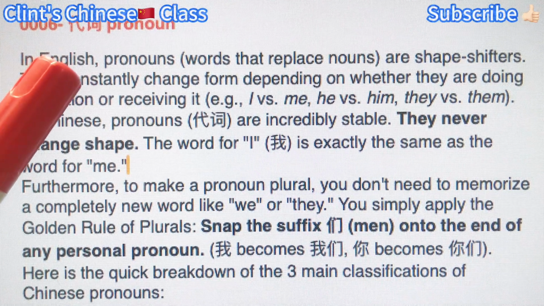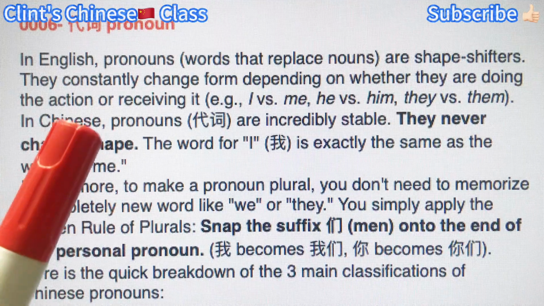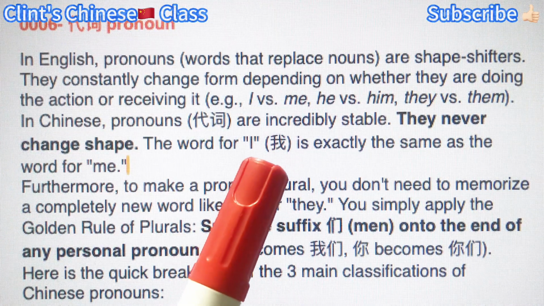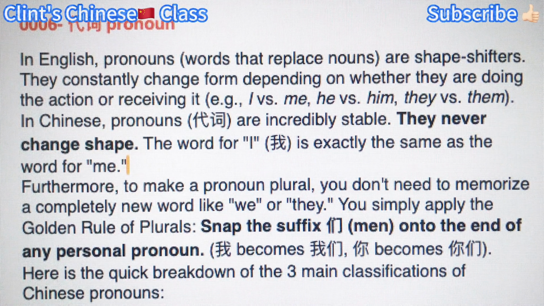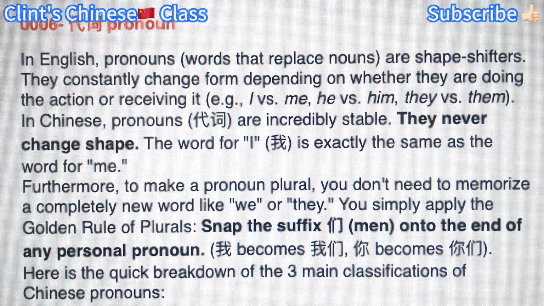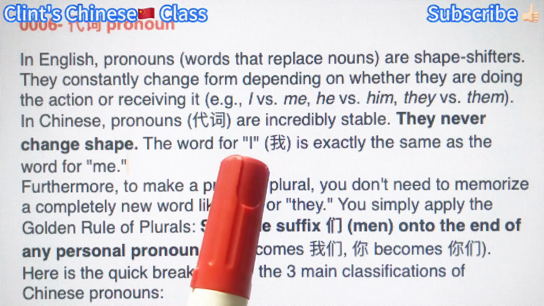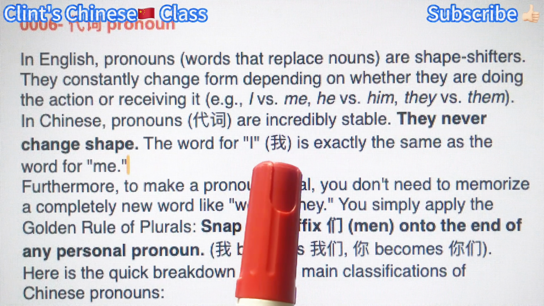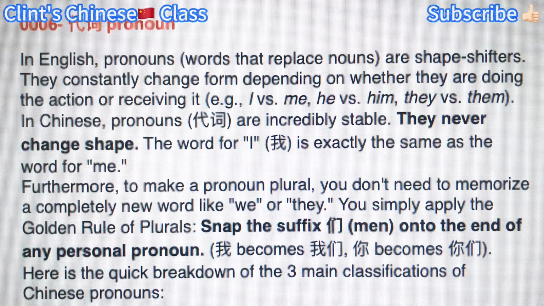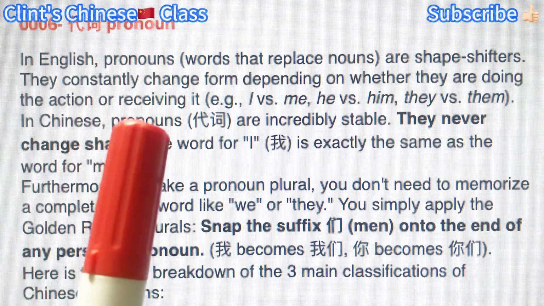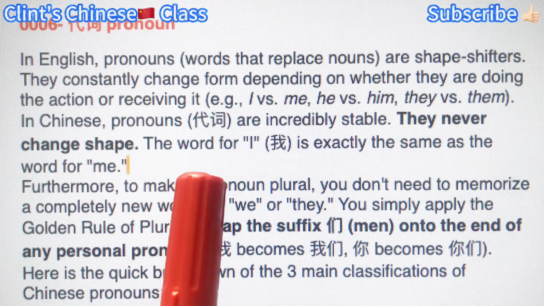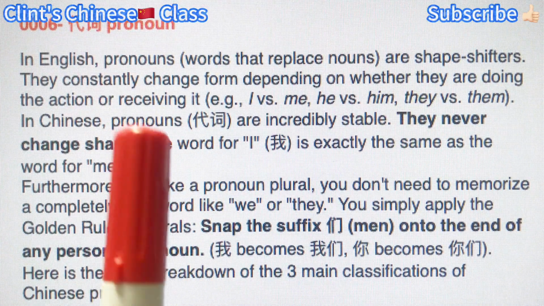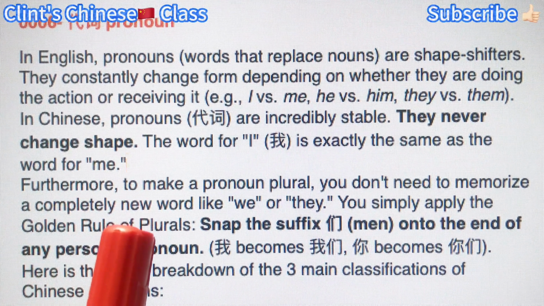And today we're going to learn pronouns in Chinese. When we say I, we use 我. And remember, the objective case and the nominative case are the same, meaning I and me are both 我, so they don't change case here. Like he or him, they are both 他. Like you or the objective form of you, they are all 你. So this is the first thing you need to notice and bear in mind.